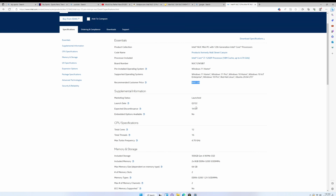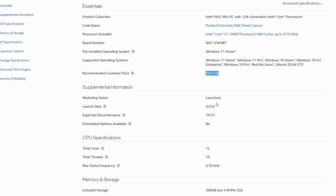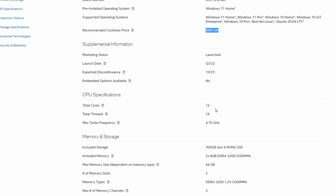And mainly because I went to look on Facebook Marketplace. And in this case, that's something I will tell you: when you're shopping for these devices, do look around, because you can find the prices fluctuate a lot depending on where you're buying it from. And you can see its launch date was March of '22, or quarter 1 of 2022, just about 6 or 7 months ago, depending on how you look at it. And it's going to end up getting discontinued in 2025. So just over 2 years before it's no longer supported.